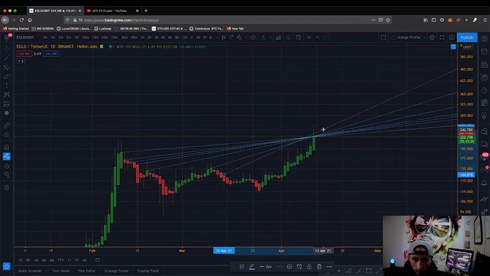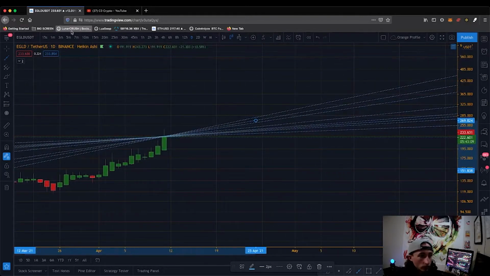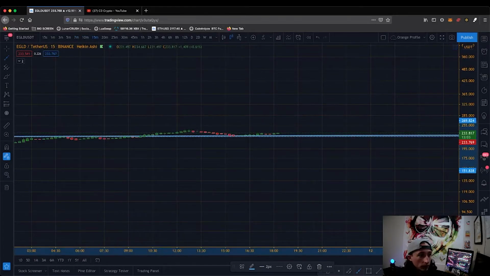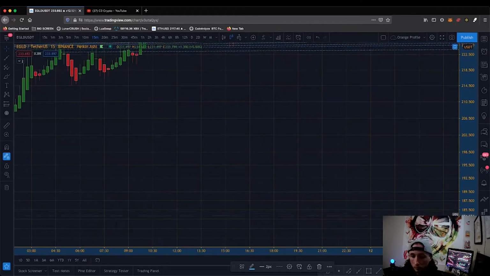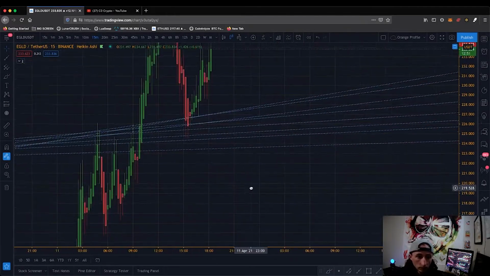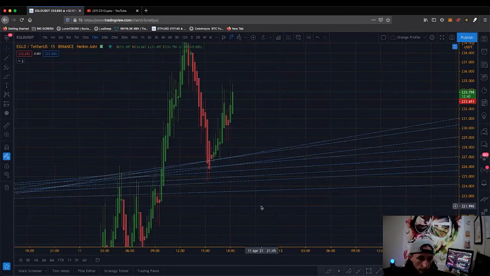So as you can see, just kind of continue to lay these lines down, and this will give you a nice cool looking spider web. And so when you zoom in, grab our cursor, see how we're looking. So yeah, right here we got a lot of support on these lines coming down, so we could come back down here and just stay on this nice upward trajectory.